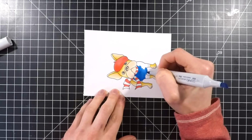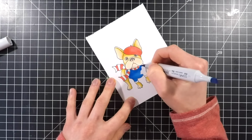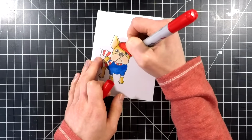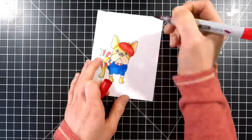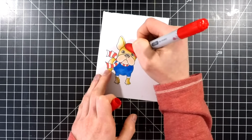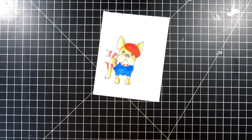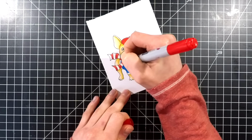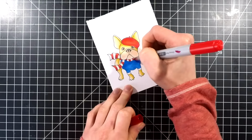So here I'm using some red and blues for the outfit on this cute little dog. Now I'll also mention that I'm shading these images, but I'm skipping over different areas. So I'm starting off by coloring that red in the hat. I colored the base coat, and then I moved on to coloring the base coat of the shirt. And the reason I skipped adding the shading after applying the base coat was because I wanted to give the base coat a chance to dry.